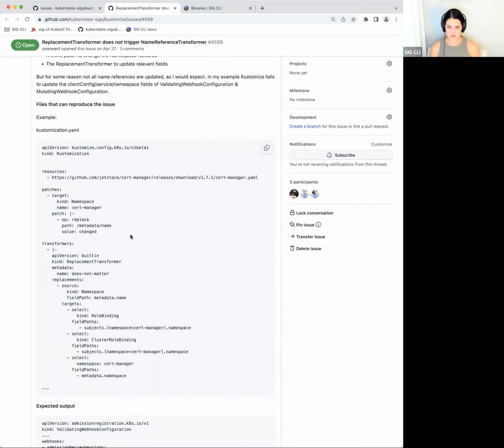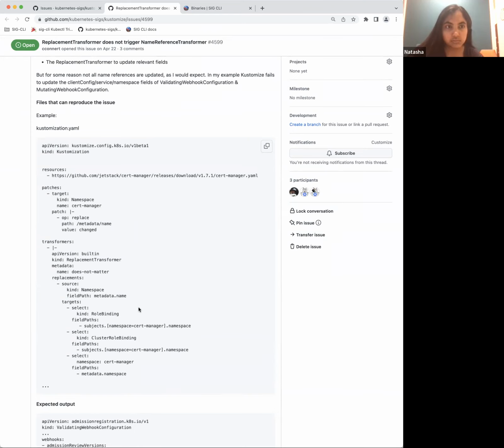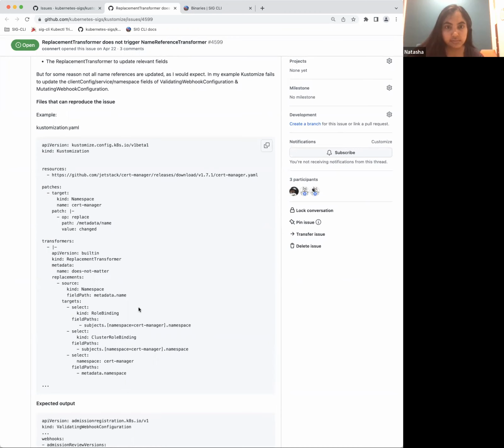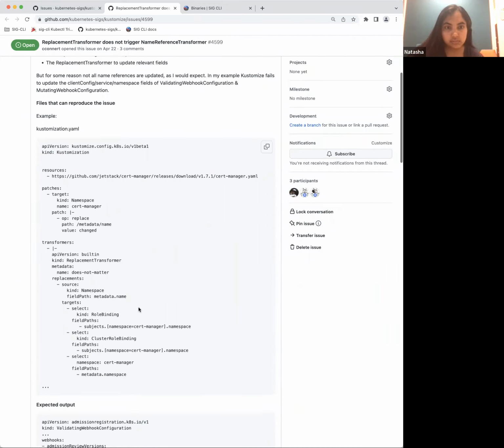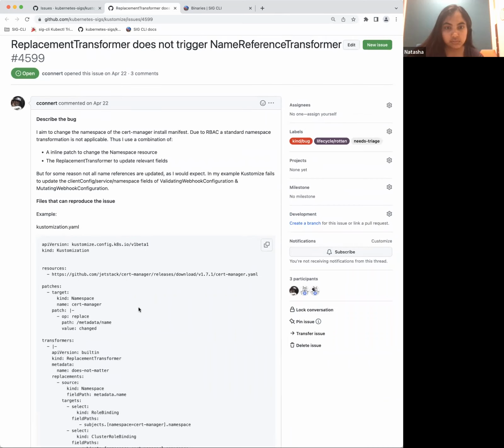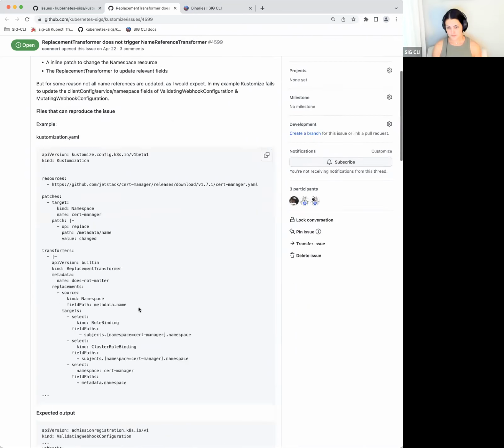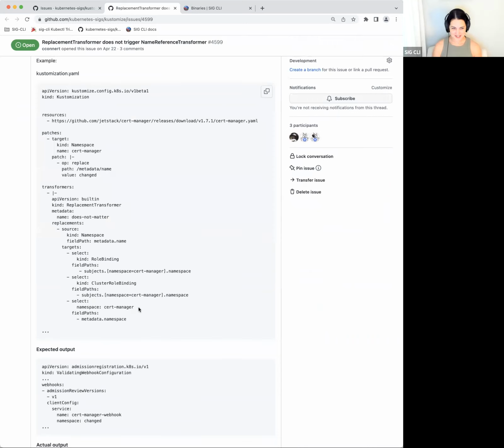Is anyone interested in trying out what we're saying, a combination of namespace transformer configuration and name reference transformer configuration, to get the sample working without replacements? I don't really want to do it on a call because it will probably take a while.